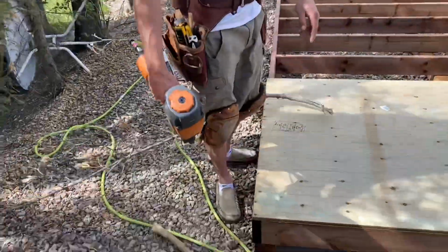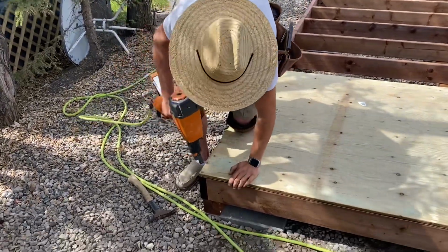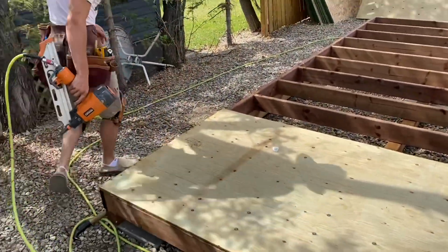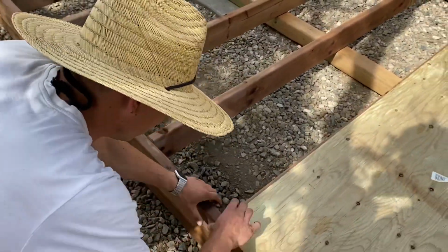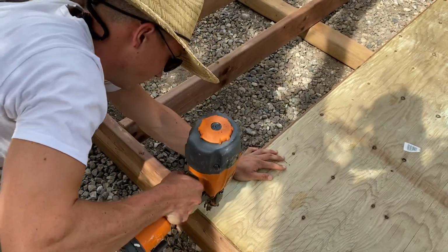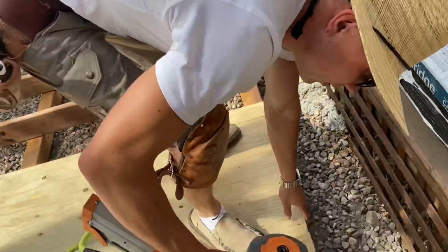So starting off, I just lay it, we got trees falling on us here. The floor is square right now, so what I'm going to do is just tack it in the corners. And then come over here and you'll notice it's off a little bit, but that's no big deal. We can just pull this out. It's got to come out anyways, or push this in, whichever's easiest. And tack it there. And I'll come over here, make sure it's flush, which it is. Tack it there. And we can go along.